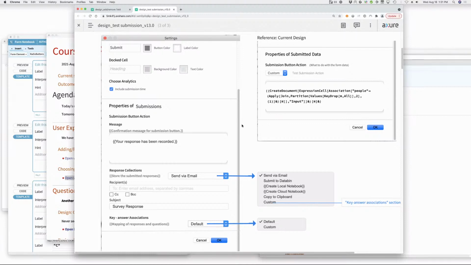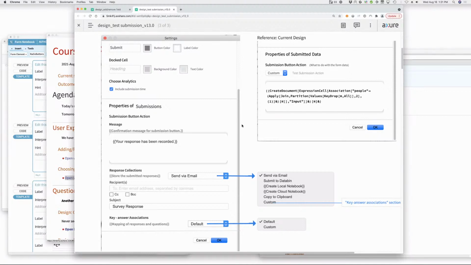You see what I'm saying? You no longer are connected to the authoring environment. This is all gone by the time you're actually submitting a notebook through the form notebook mechanism.